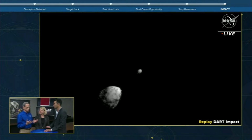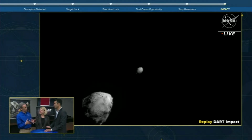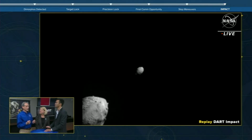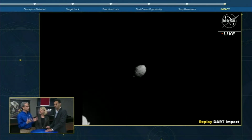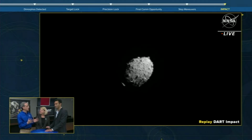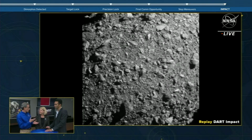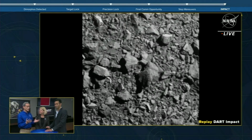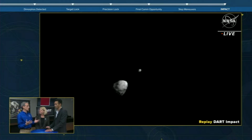And in fact, if you'll excuse the pun-like statement here, the impact on APL, as it was on Dimorphos, is immense. This is exactly the kind of mission that APL seeks to do, a never-before-done mission. I'd like to thank NASA for entrusting us with this mission, and I'd like to tell everyone how proud I am of the entire DART team and APL for this game-changing achievement.